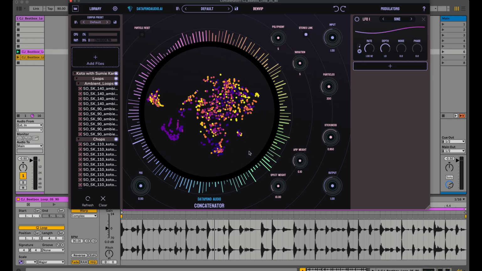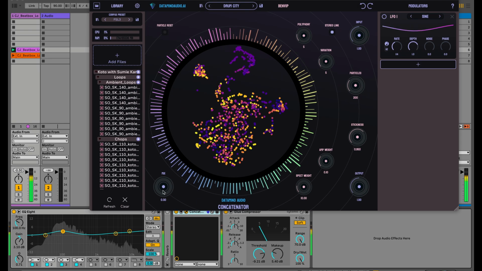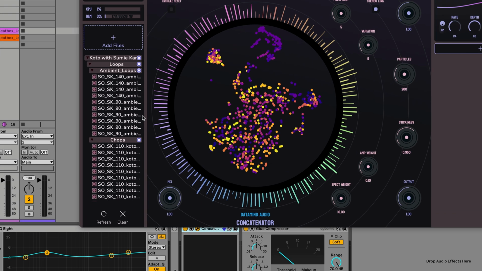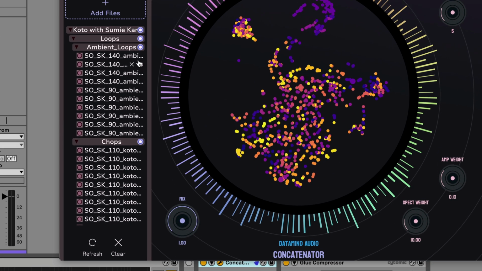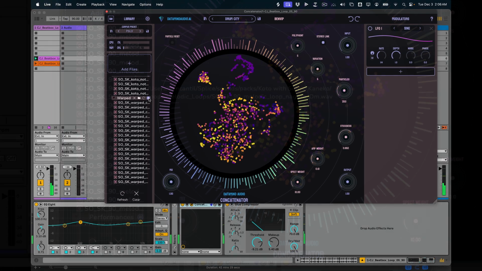Now you just saw how fast that loaded. Let's go ahead and we can start playing it right now. I'm going to bring up the mix while it plays. Now what you're hearing is purely samples from that folder, and over here on the browser, we can say, you know, there might be too much ambient loops in there, so let's try to take that out. Maybe we take out the warped.